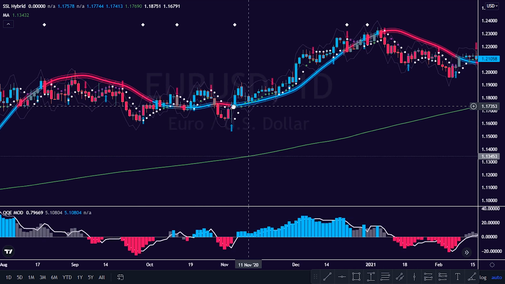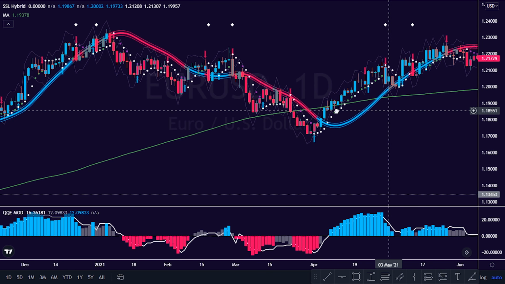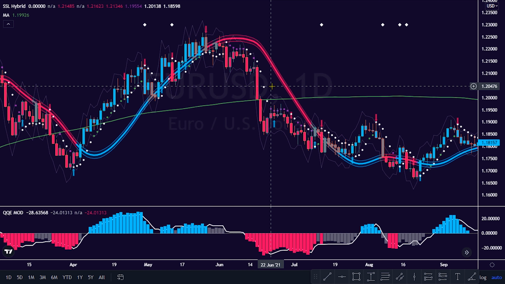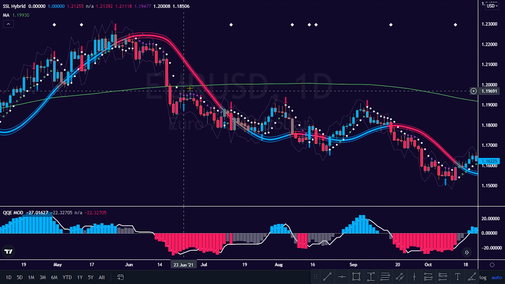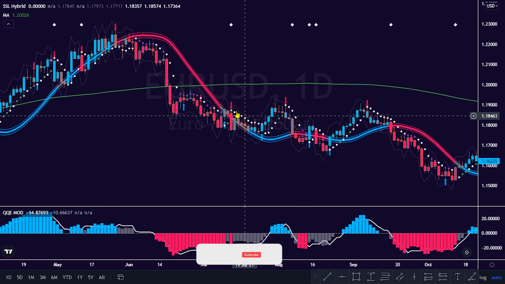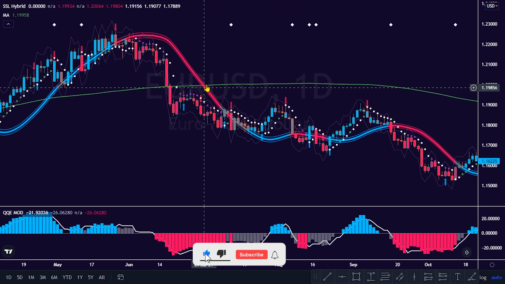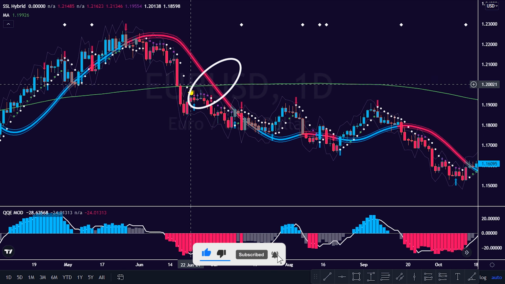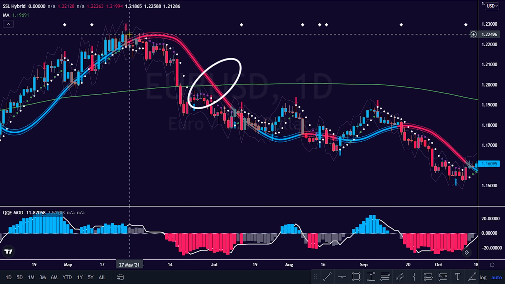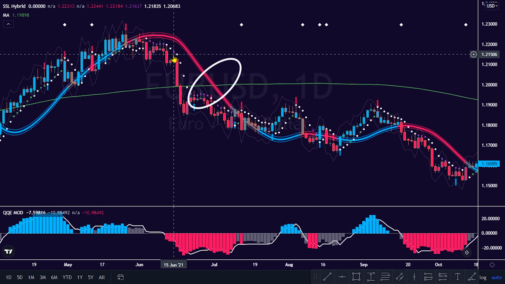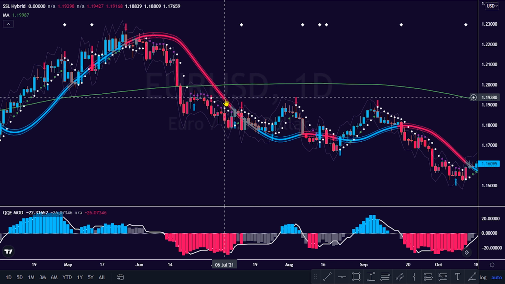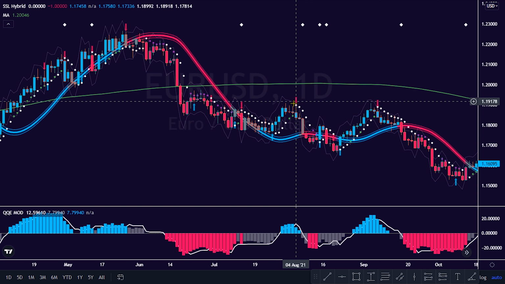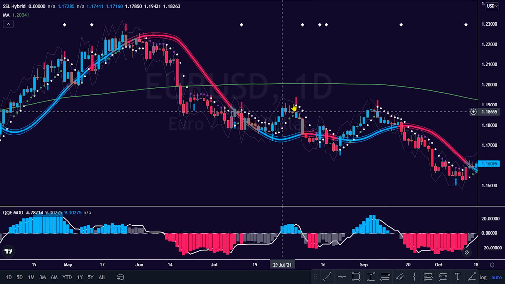Let's search the market to see how to identify a bearish setup with these 3 indicators trading strategies on the same 4-hour chart of Euro USD. As we can see, price closed below the 200 MA and SSL hybrid line here after a continuous bullish trend. It's advisable not to sell this aggressive bearish close of price below the moving average and the SSL hybrid indicator here. Instead, it's better to patiently wait for a bullish pullback of price to the SSL hybrid indicator.